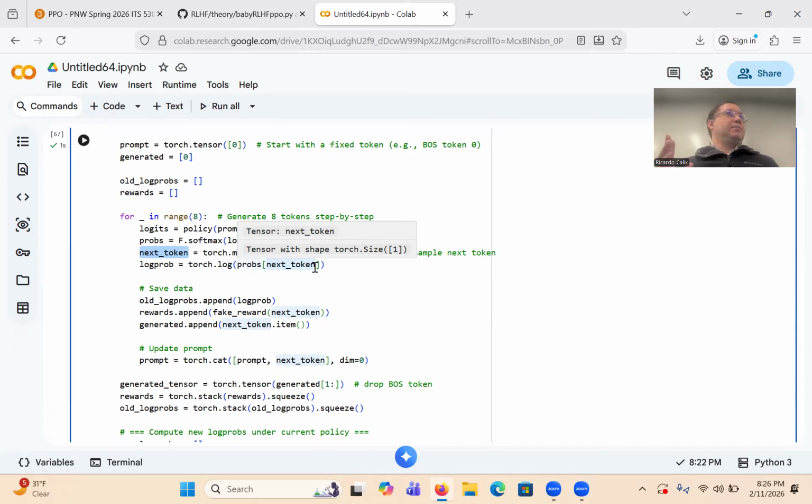Got it? It's not the best approach, but just to give you some insight. It would probably be better to have the whole tensor in there, right? But in this example, to keep it simple, next token goes back to probs and gets the probability, okay?